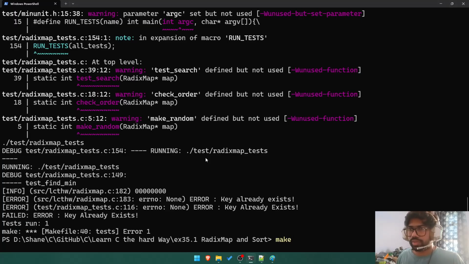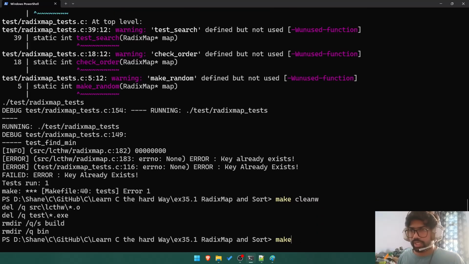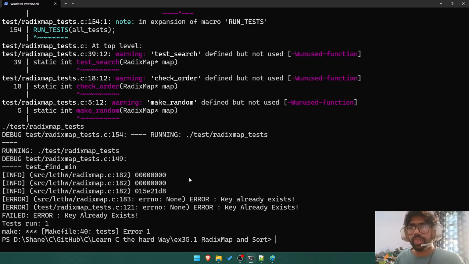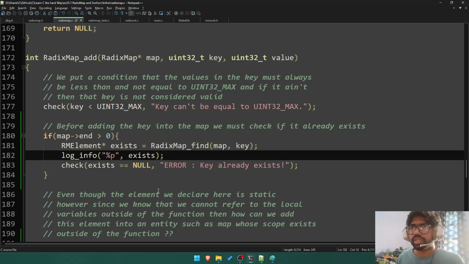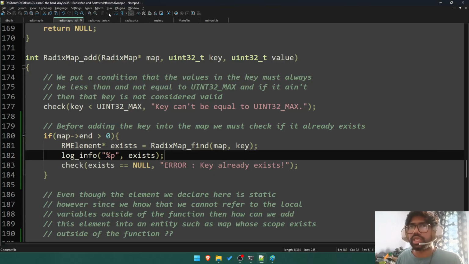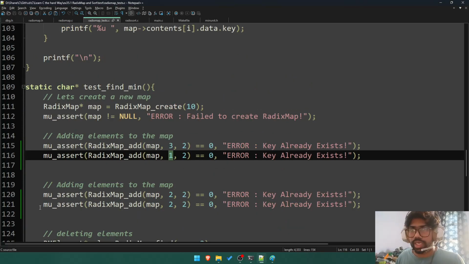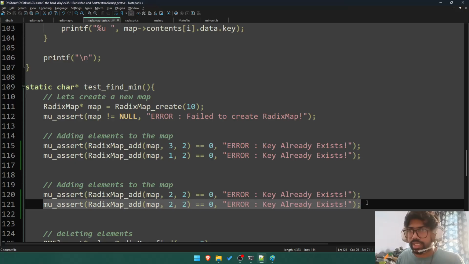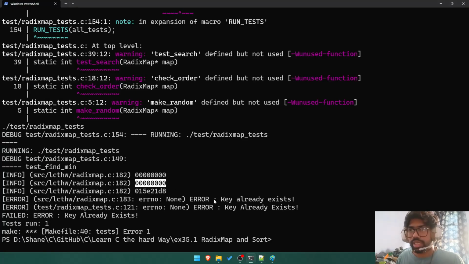So I go clean and make, and we get 0 0 0 0. If I say at 121. At 121. Ah, nice. Key already exists.